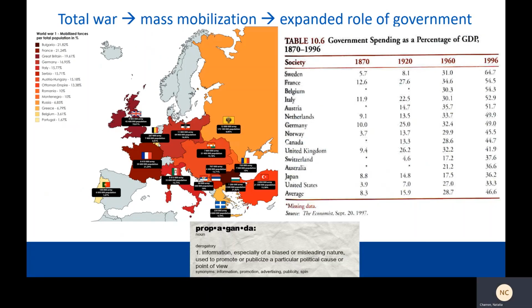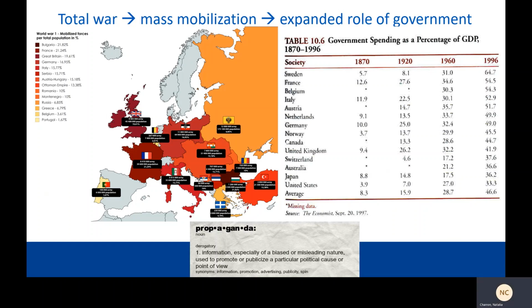The next part of the story is in terms of how government changed because of this kind of warfare. Total war requires mass mobilization, not just huge armies, but a population that supports these kinds of wars, because this is also the age of increasing democracy, so government power increasingly depends on the people's support. So for a government to wage war successfully, the people have to support it in their opinions.